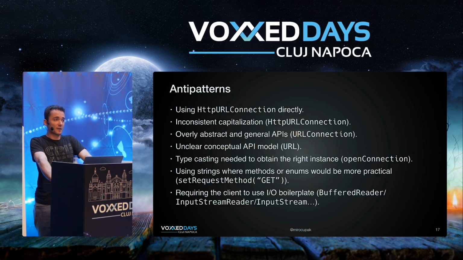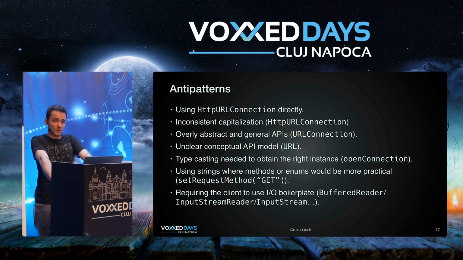What are some of the anti-patterns that we've seen? Using HttpURLConnection directly. You should use the new client now, of course, but even if you can't, for whatever reason, it would be a good practice to use something else, such as a third-party library. Apache HttpClient is a very popular one.